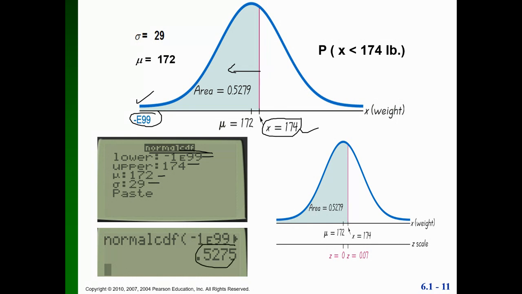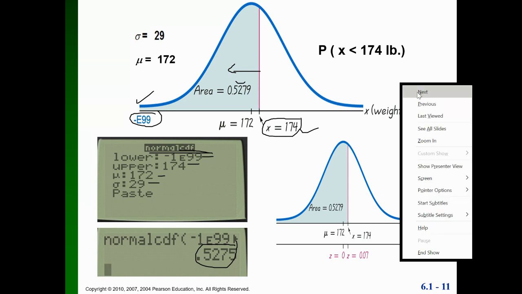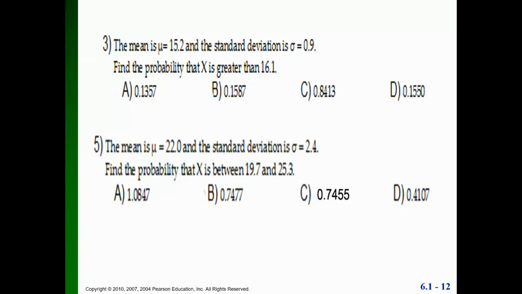The calculator is telling me an answer pretty darn close to what I got when I used the chart. All right, 4/10,000ths away. 4/10,000ths, so not bad at all. Two more problems. One, you're looking for the probability of greater than 16.1, and then one that lies between those two values. I'm giving you an example of left, right, and in between.